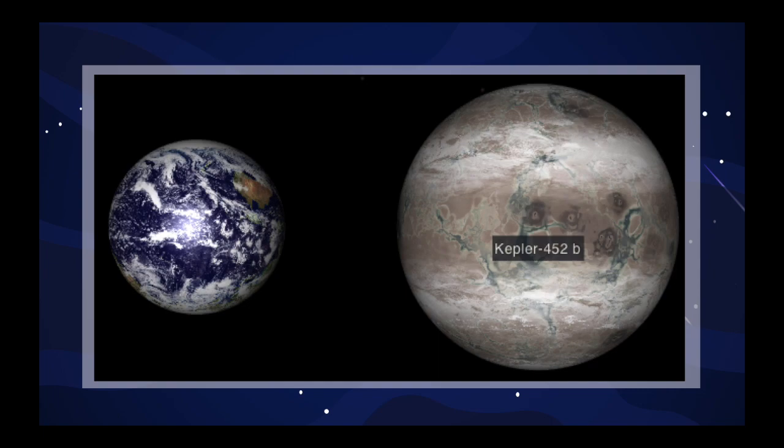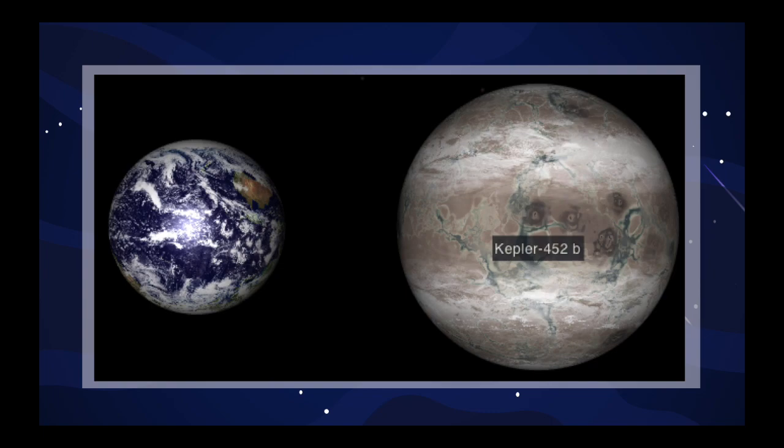Next, let's talk about the size difference between the two planets. In the picture, we can see the size of the Earth compared to the size of Kepler 452b. Astronomers have managed to measure the size of Kepler 452b. They can do this because the planet passes in front of its star once every orbit as seen from the Earth. When the planet does this, it blocks a small part of the star's light so that it gets a bit fainter for a few hours.